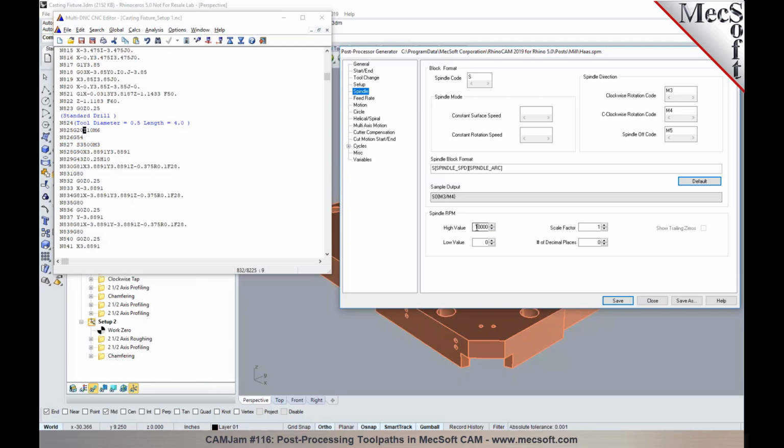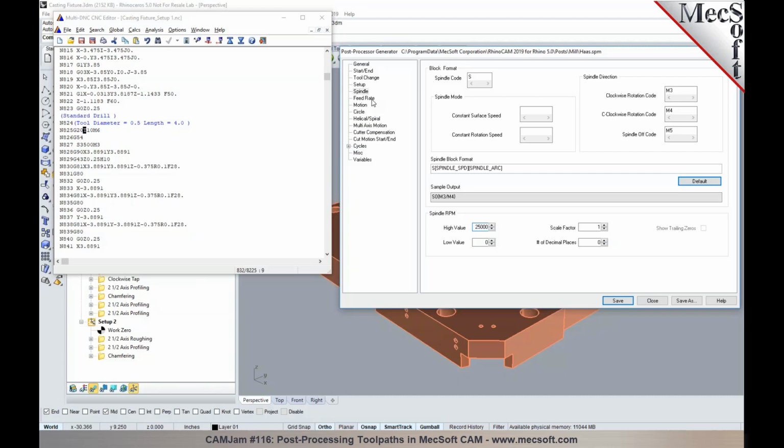Now, you can customize the post by setting up your high and low values that are suitable for your machine tool. So if your machine tool can go up to 25,000 RPM, you may want to set your high value to 25,000 in here, because if you leave it as 10,000 and you program your machining operations with 12,000 RPM, the posted output will cap it to 10,000 because the high value was set to 10,000. So you may want to go back and recheck what the maximum RPM your machine tool is capable of, and then you can update the post for the spindle high and low values in here.